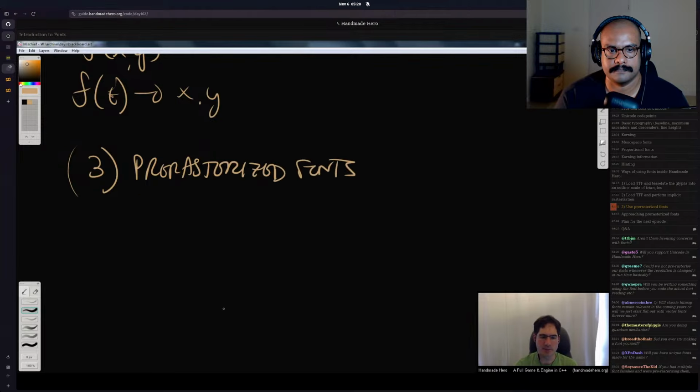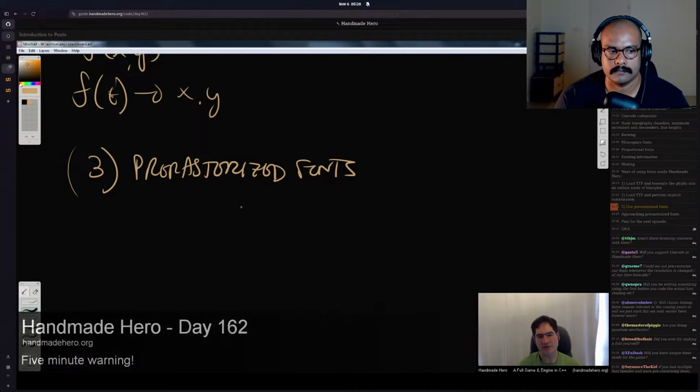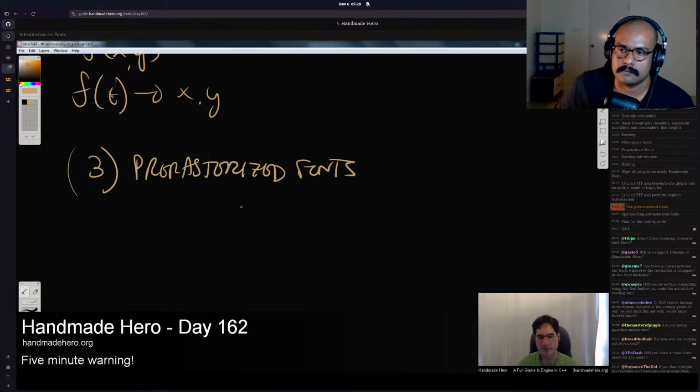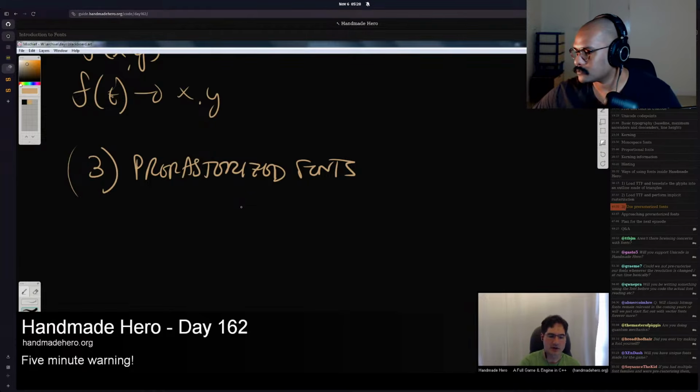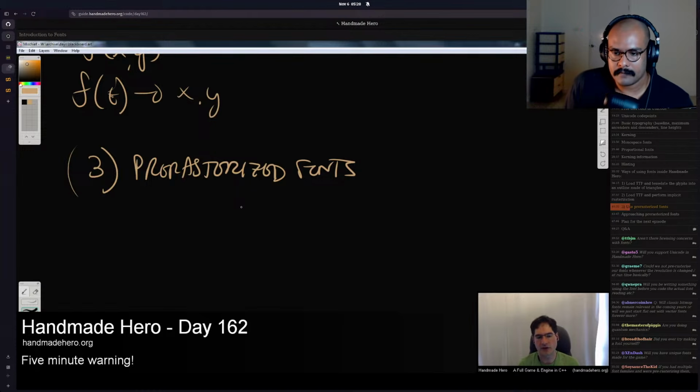And the nice part about pre-rasterized fonts is that pre-rasterizing fonts turns fonts into something that your game can already handle, right? We already know we can blit bitmaps to the screen. We even know we can transform and scale them. We've done that with our hero sprites and the sprites for the background and all the other stuff. We've built good systems for doing that. And so the nice part about pre-rasterized fonts is that they turn fonts into a problem that we already solved.